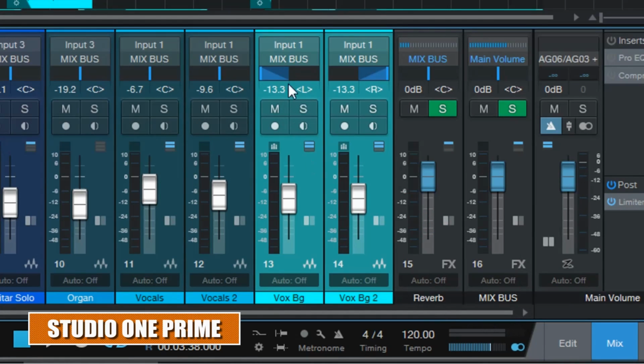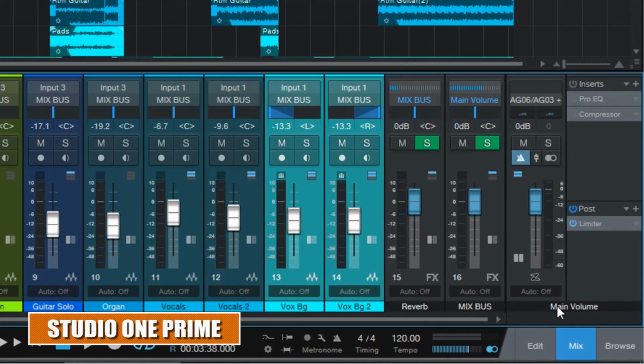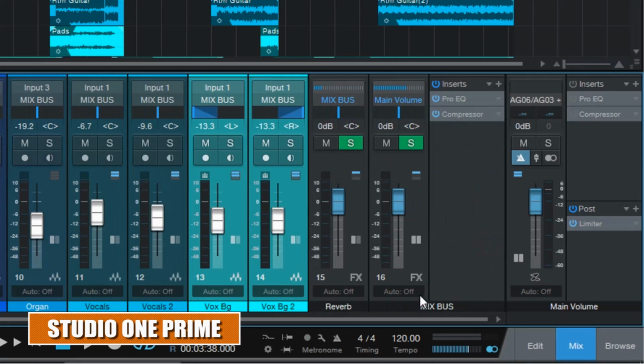However, there's also quite a bit missing when compared to the flagship version. Most problematic is the lack of support for VST plugins. It comes with a single workstation sampler synth called Presence XT, but that's about it. And so in terms of sequencing virtual instruments, it's sorely lacking. And without the VST support, you can't add other free instruments that you might have. You can, however, pay for the Mai Tai virtual analog synth as an add-on. The other cool Studio One features are also missing, like the scratch pads, chord track, harmonic editing, and Melodyne integration.